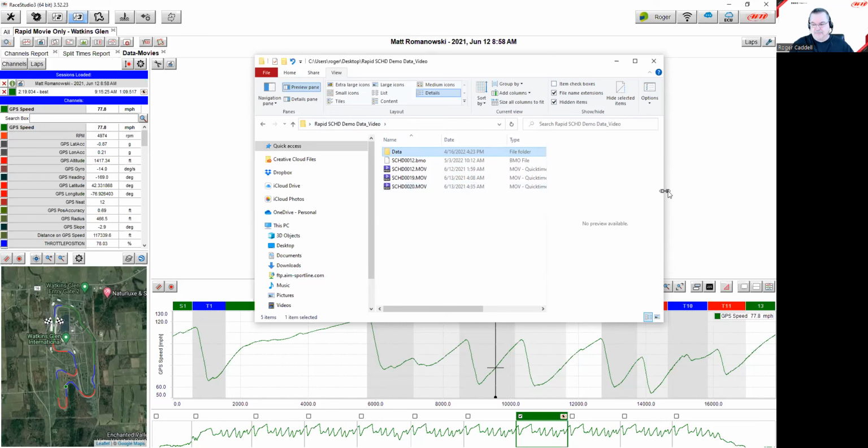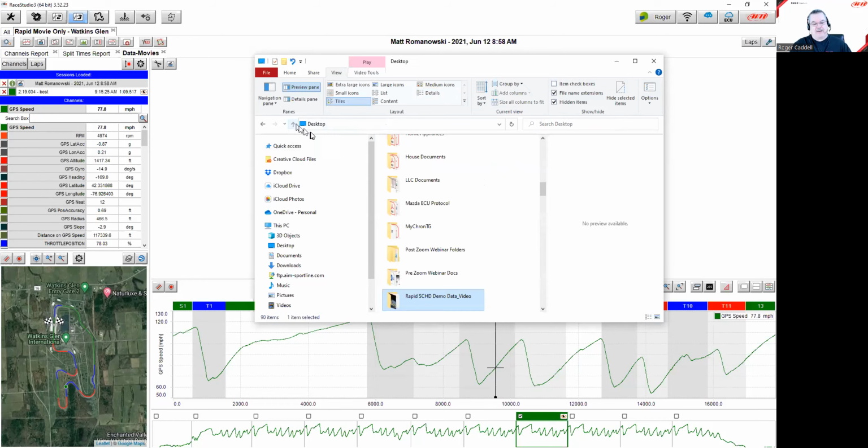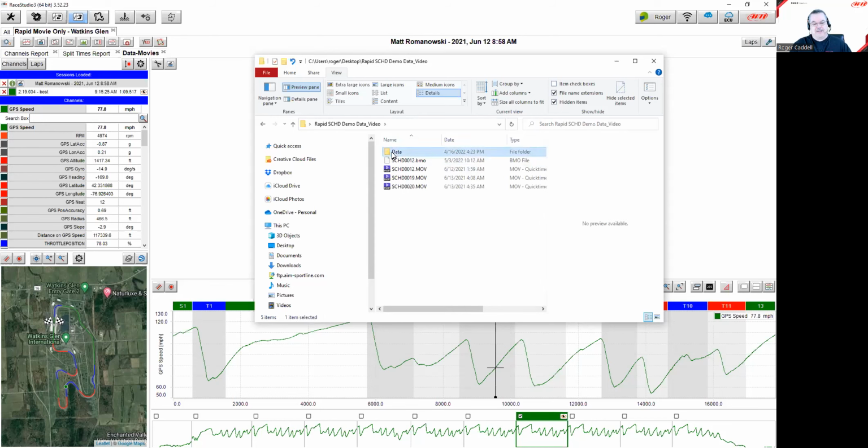And what happened here is in this data sample, Matt went out and did a long run, but he came into the pits, and I think he had his SmartyCam set up to start and stop recording on speed. So as he came in, the car continued to run. They did a tire pressure change or something, and so we ended up with 2 videos, 19 and 20, and only one data file.